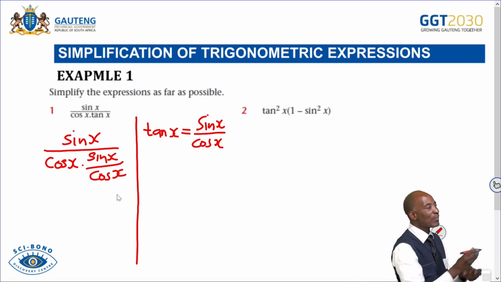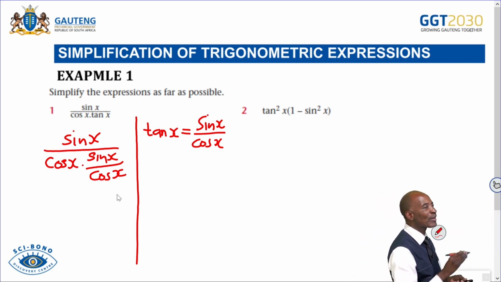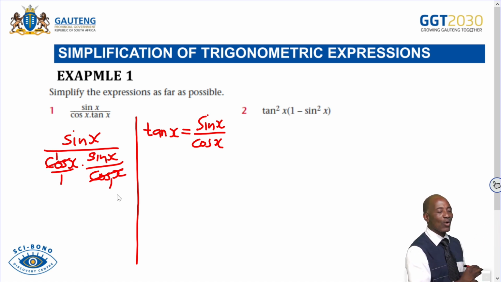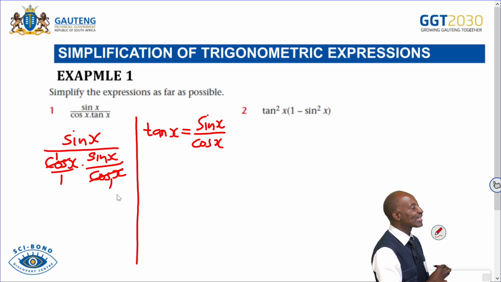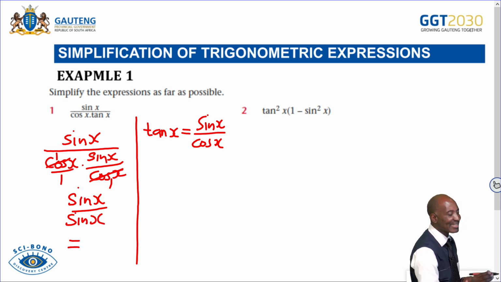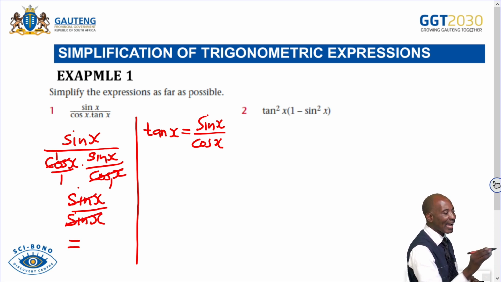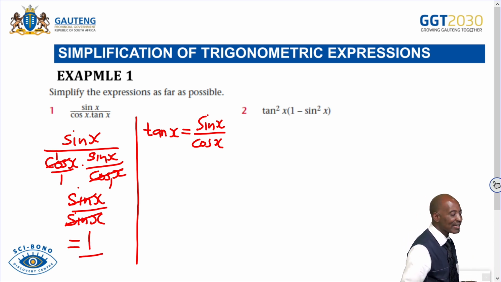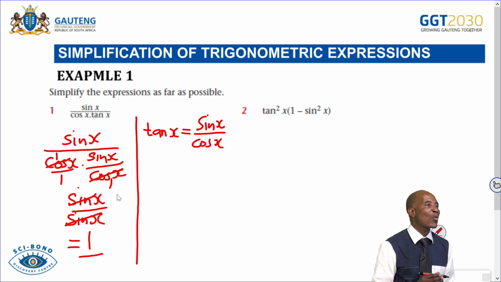Now that we have broken down tan and written it in terms of sine and cosine, you will realize that these are fractions. You can cross divide. Cos into itself is a 1. So we have eliminated cosine in the picture. We are left with sine x in the numerator divided by another sine x in the denominator. Then sine into sine x is like a number dividing itself. The answer is a 1. Sine x can only go into itself once.